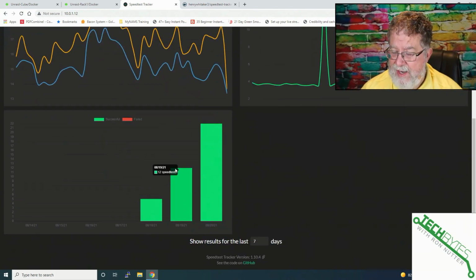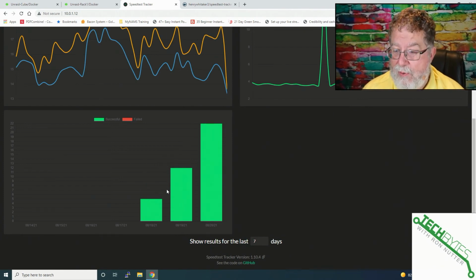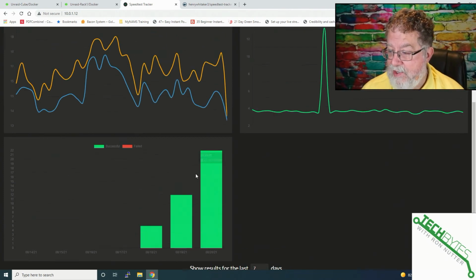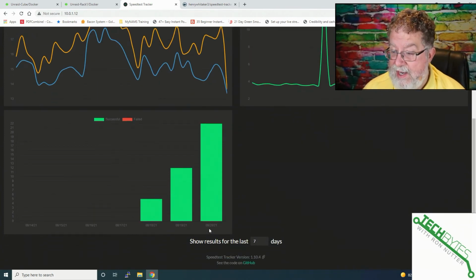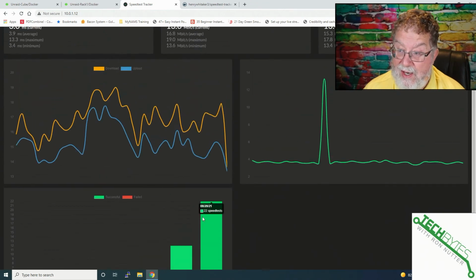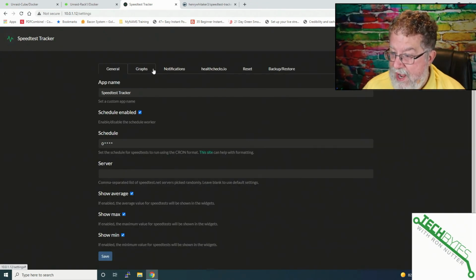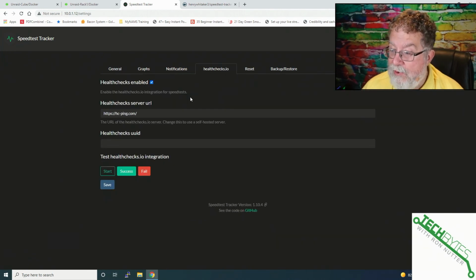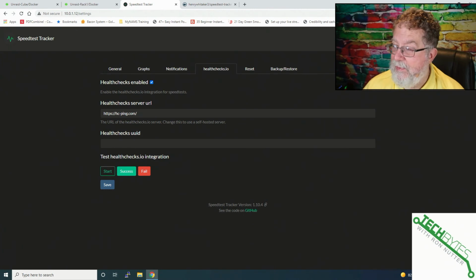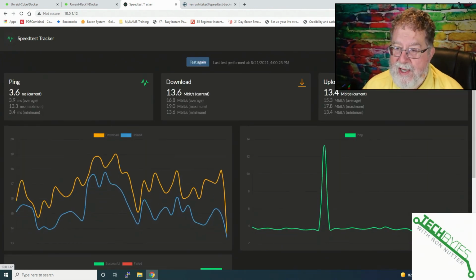And as I've had it up longer each day, and this is a server I normally don't leave up, so there would always be a variation of how many tests it's running in a day. And you see it shows last 7 days, and it's only been up and running for 3. So I said I had it up for 7 earlier. I was incorrect. You can go in here and change how the graphs work. There's notifications you can do. All these are things you can tweak, but this gives you a bird's eye view of the connection that you've got up and running to a specific site that's out there.